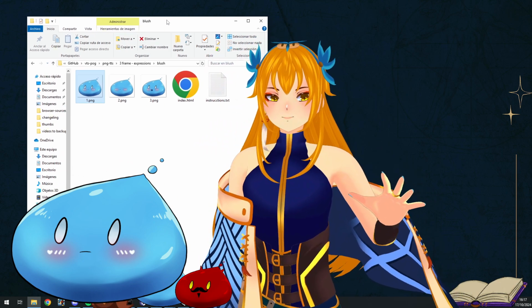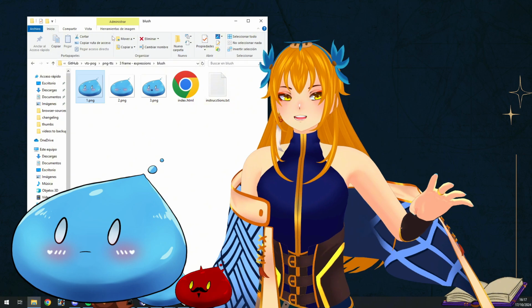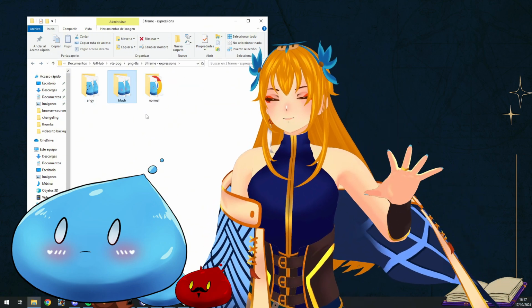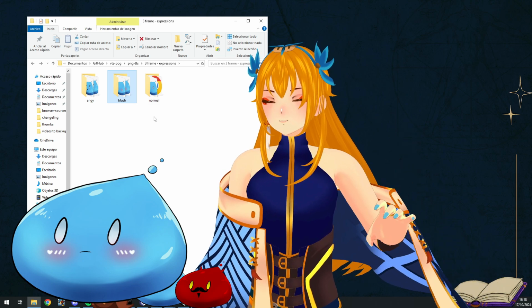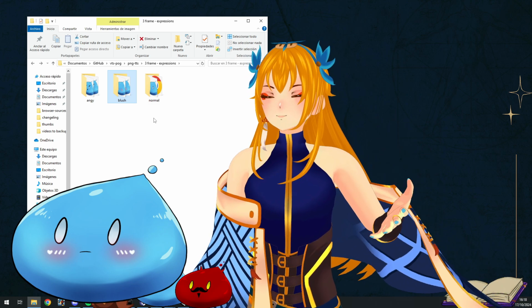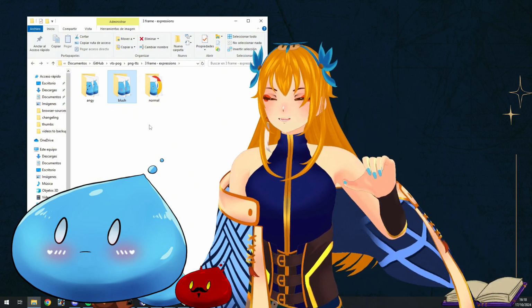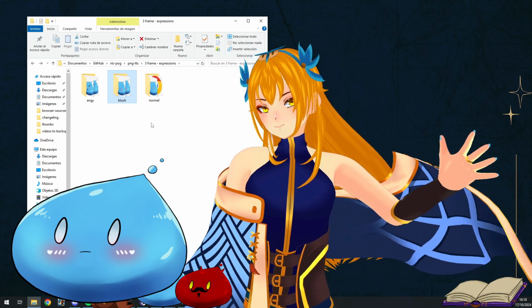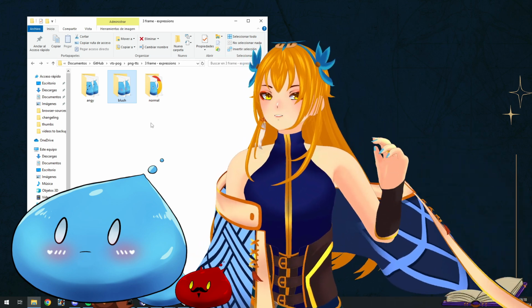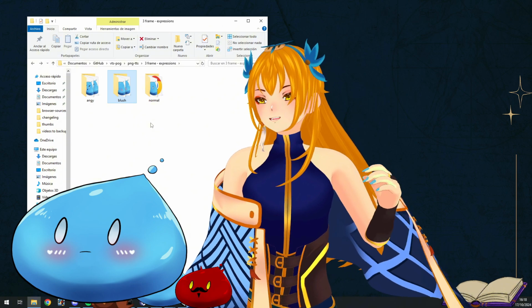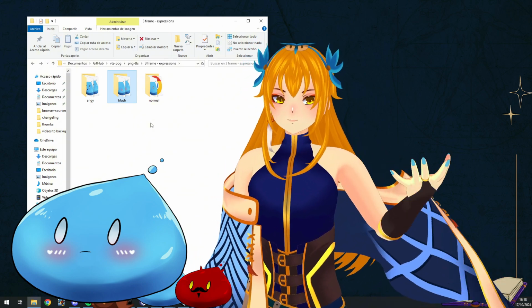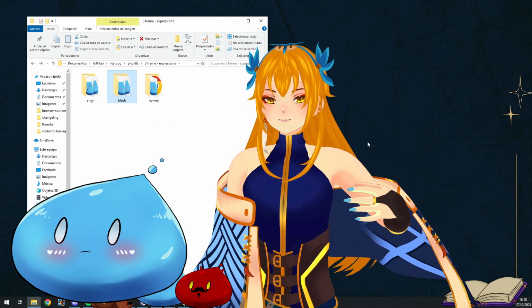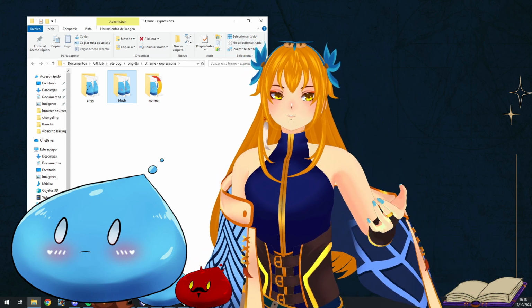As you can see here, my head is a little bit in the way, but it's just the same basic folder that you can find in our PNG zip files with all the browser sources. I just copied it twice, the original and one for each expression I want to use. You want all the expressions to have their own PNGs and their own browser source, because that makes the process way simpler. After that, we're going to go to OBS.